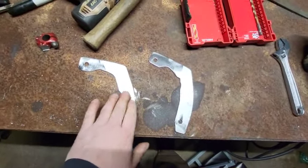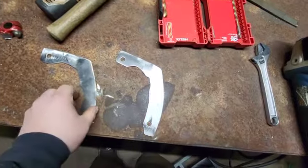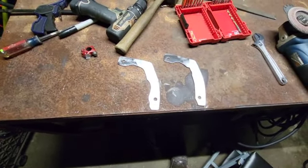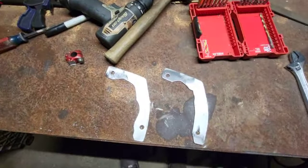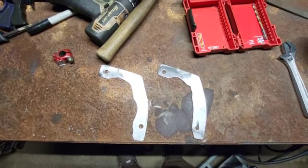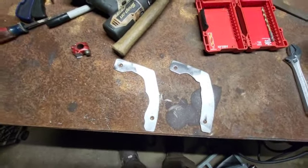Alright, well, we got some of the brackets done. This is the left. This is the right. I think they came out alright. Now I just got to make the bottom side of the brackets and then bend some stuff up and weld them both together. And the motor mount will finally be done.